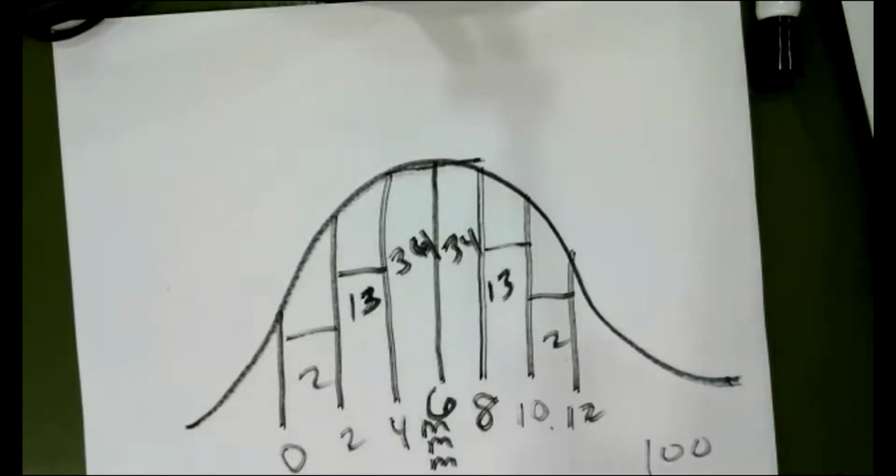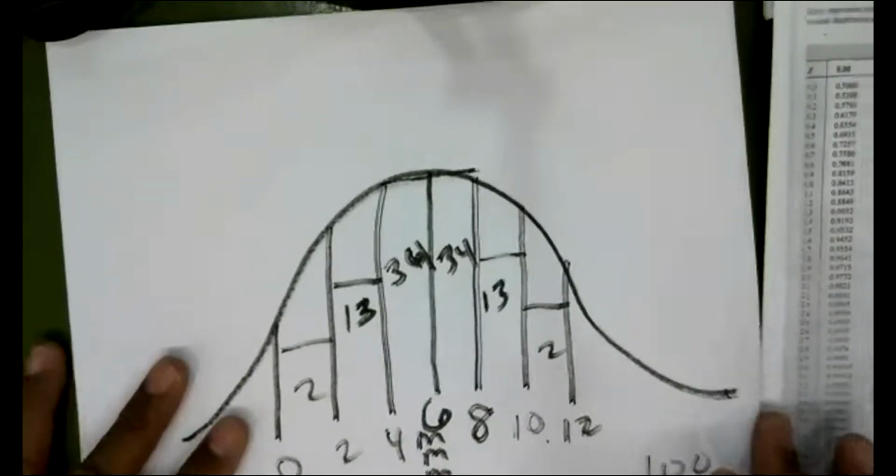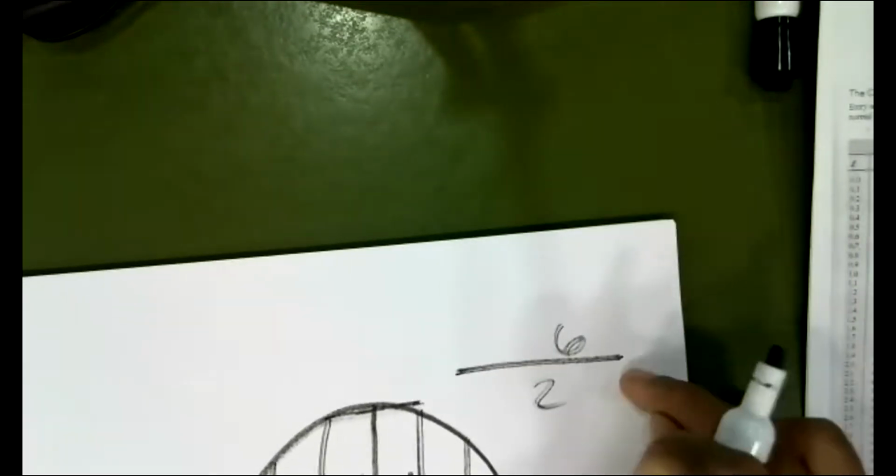And how do we get a number like 1.2? How do we actually get that number of how many standard deviations above or below? So we actually use something called a z-score. As long as we know our standard deviation and our mean, we can solve and get a z-score, and from that z-score, get a probability.